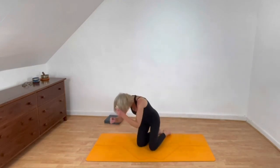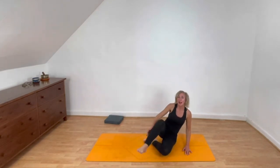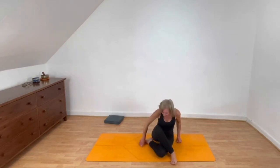And we're going to come straight into a twist. If it's comfortable to sit back on your heels, do so. Half Lord of the Fishes. So taking the hips over to the right, left foot over the top. If that doesn't work for you, take the right leg out in front, just drawing the left knee in towards you. So feel both sit bones, if you can, firmly on the ground. And then inhale, growing tall, starting to twist now, taking the right arm across and looking over the left shoulder.